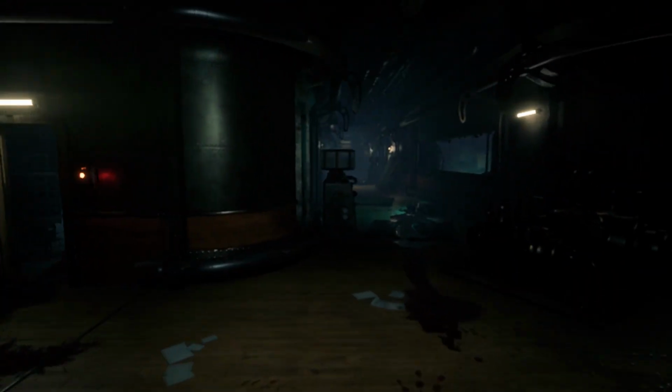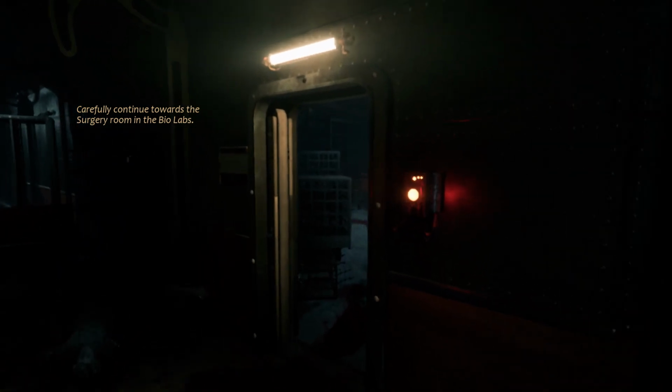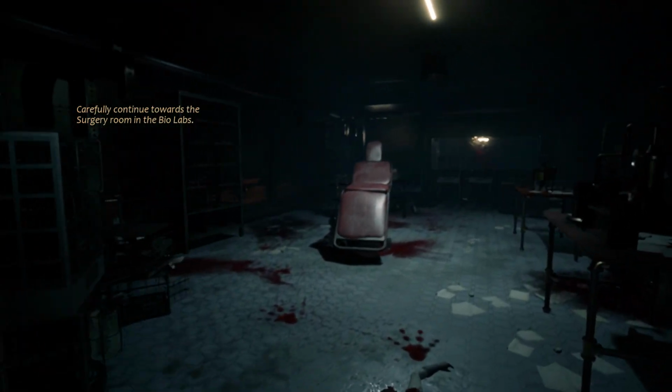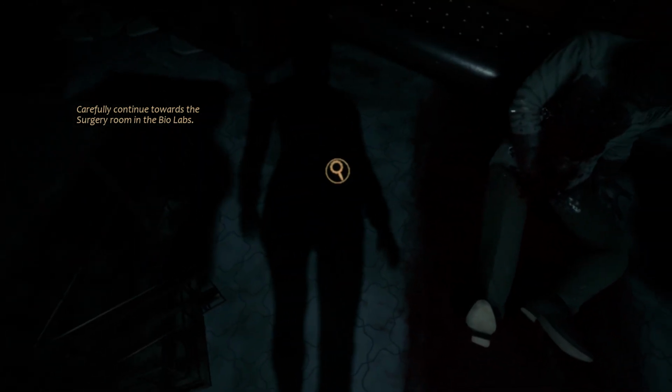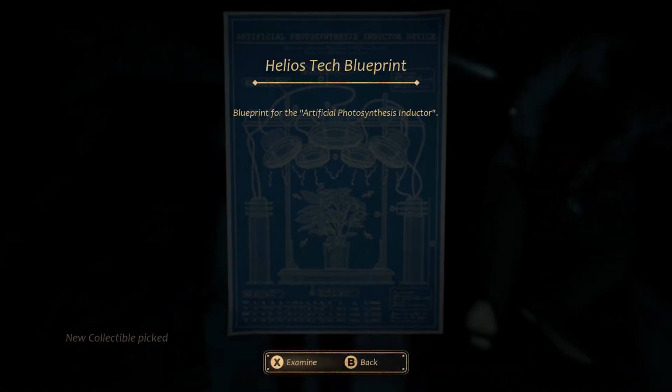Then you want to go through the door at the end. Take a left, and you want to head into this room following this bloody trail on the floor to what looks like a dentist chair. And then by the cages here you will find another blueprint.